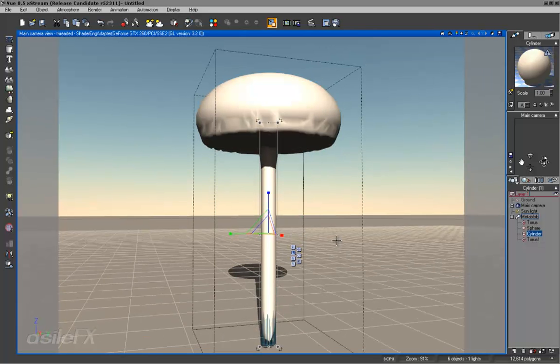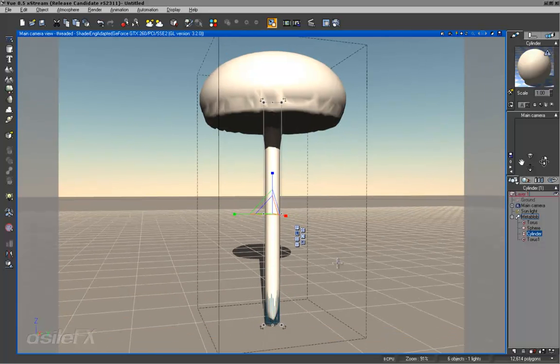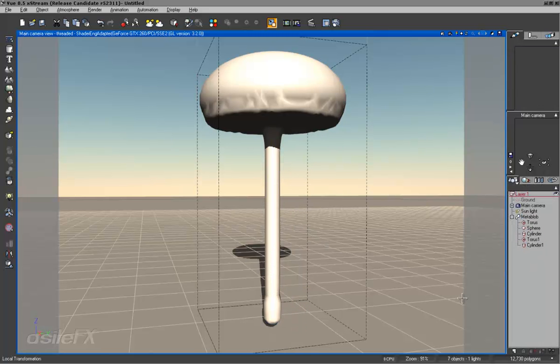It doesn't have to be much. One thing we could do is just copy and paste the same cylinder, scale it down, and move that object down to the bottom. That will effectively work pretty well.